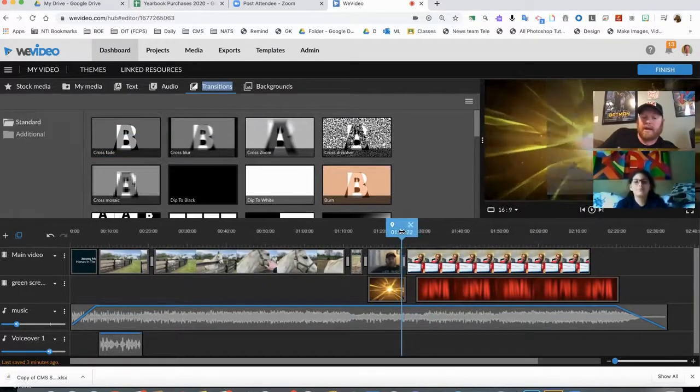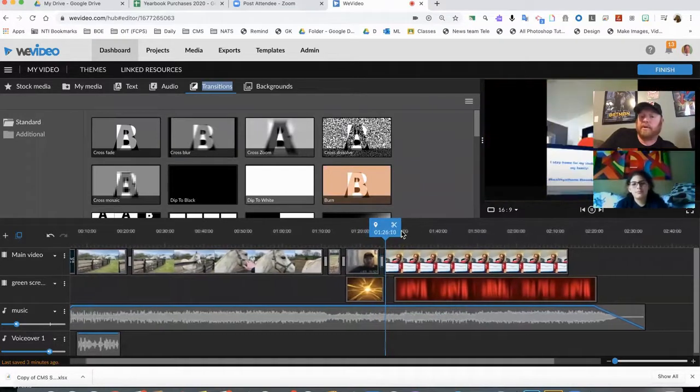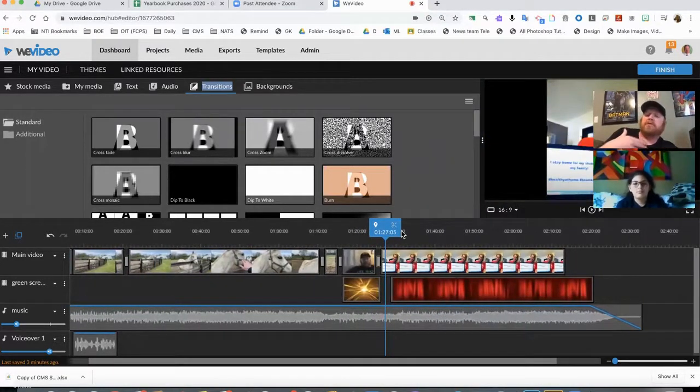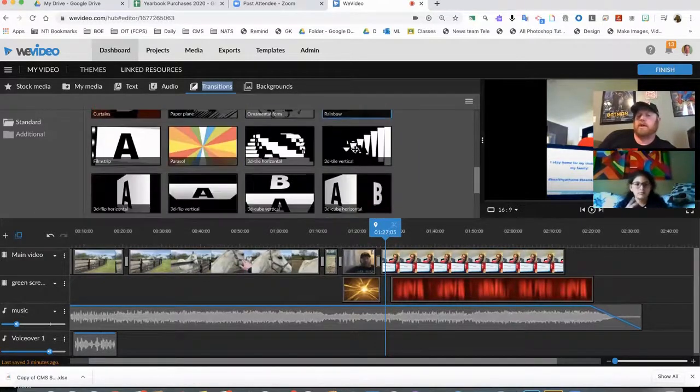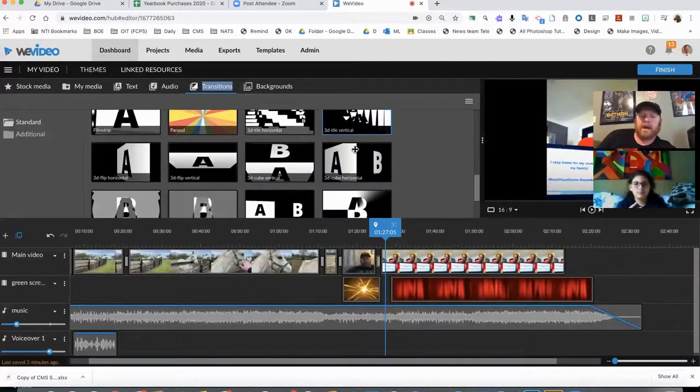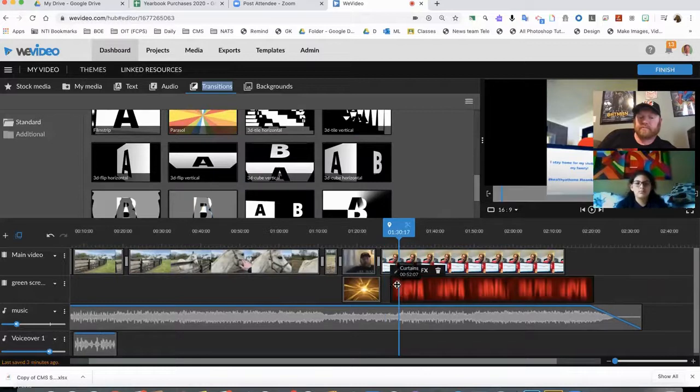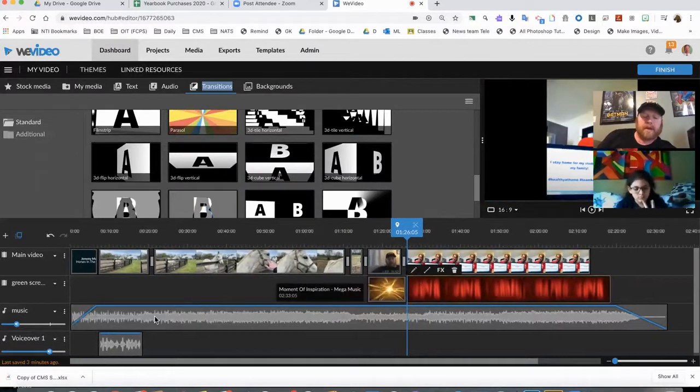Okay. And in between every different clip, I would suggest you use the same transition, or you can change it up. There are some cartoon type transitions you can use. It doesn't matter, it's cool either way. All this does is show you what clip A is going to look like, and then clip B. So that's the way to do that.